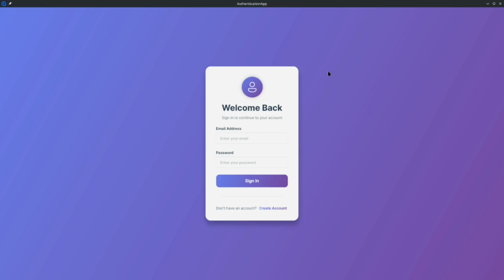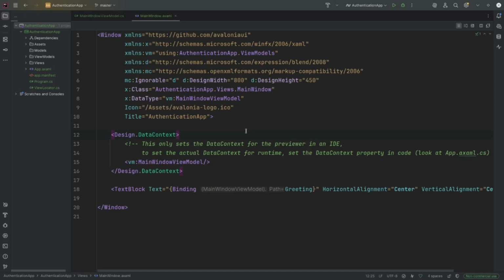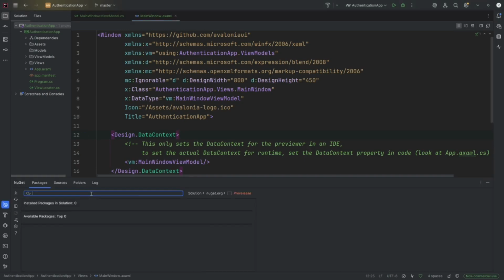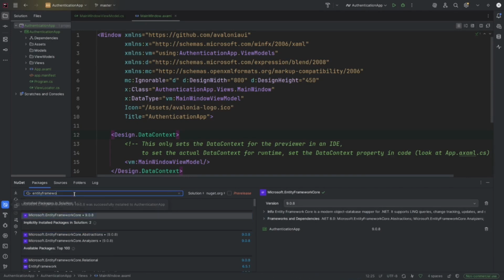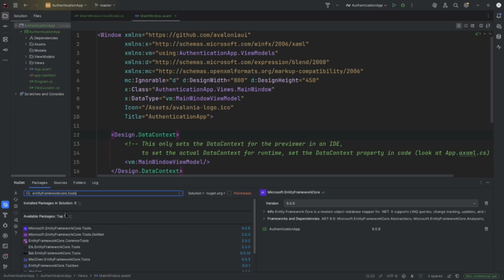So let's get started. The first thing that we need is install the required NuGet packages. So let's get started by the Entity Framework, SQL and tools. SQL.